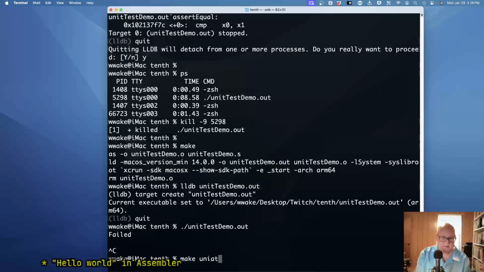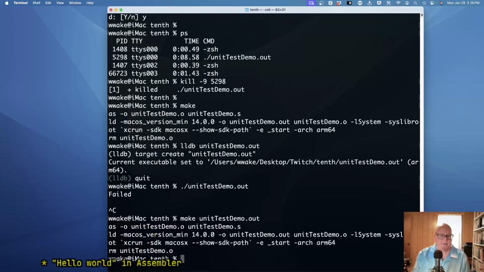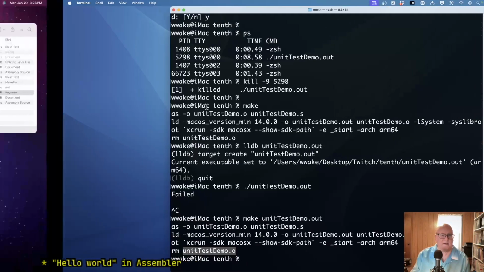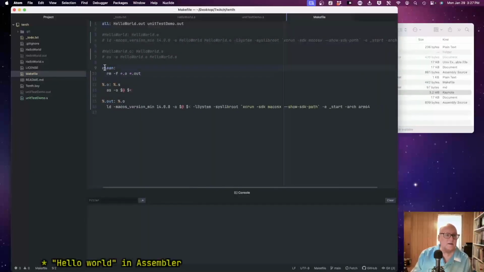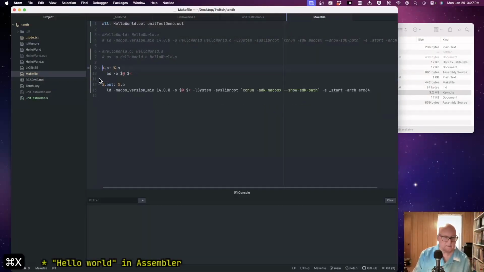Let's make unit test demo.out. I don't know why I'm getting that RM. It's clean, not. Oh. I don't think it should matter that it's there.